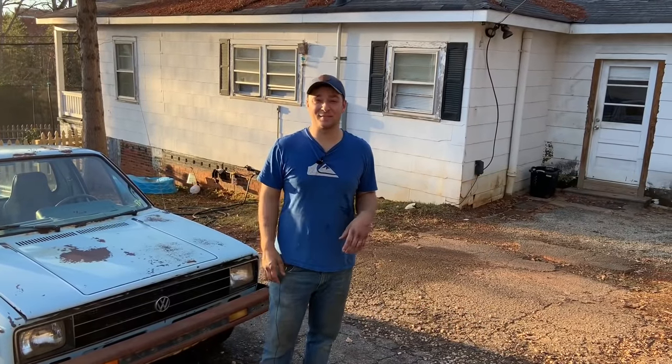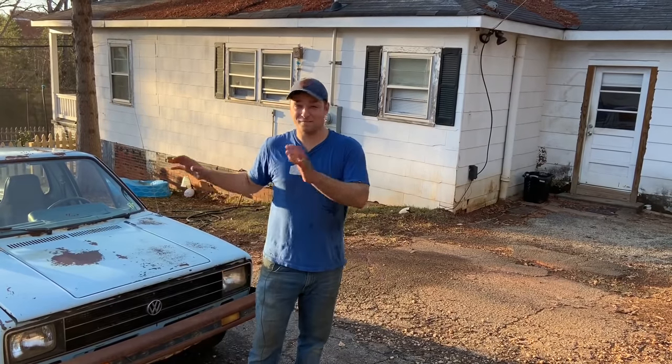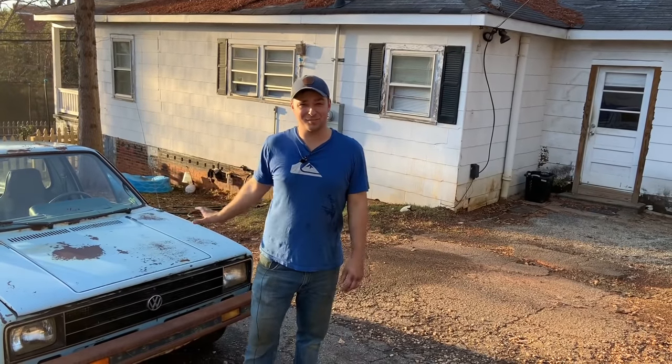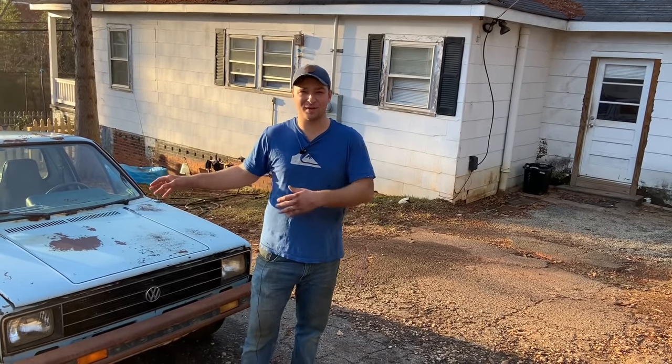Going to wrap it up for this episode. I hope you're as happy to be able to run this thing around the block as I am. I really enjoy this little truck. I'm happy to see it running and be able to drive it. Next episode, we'll get more into the engine compartment here, get a few more things wrapped up so it's a little bit more drivable and start messing with those brakes.